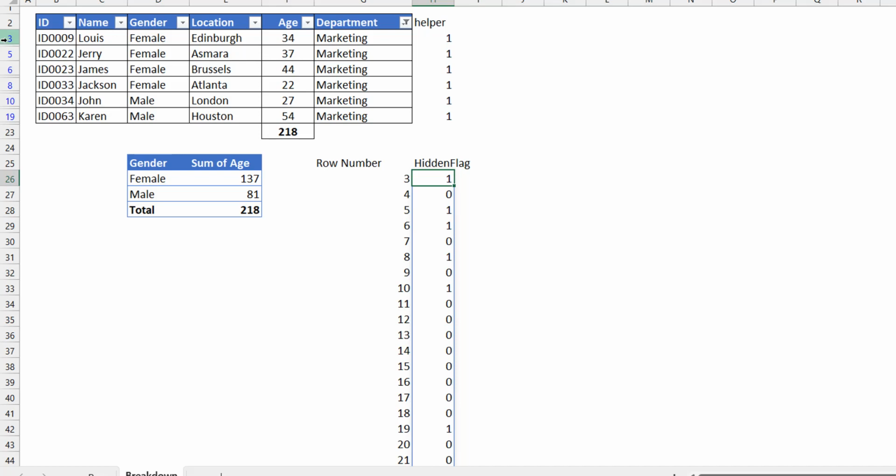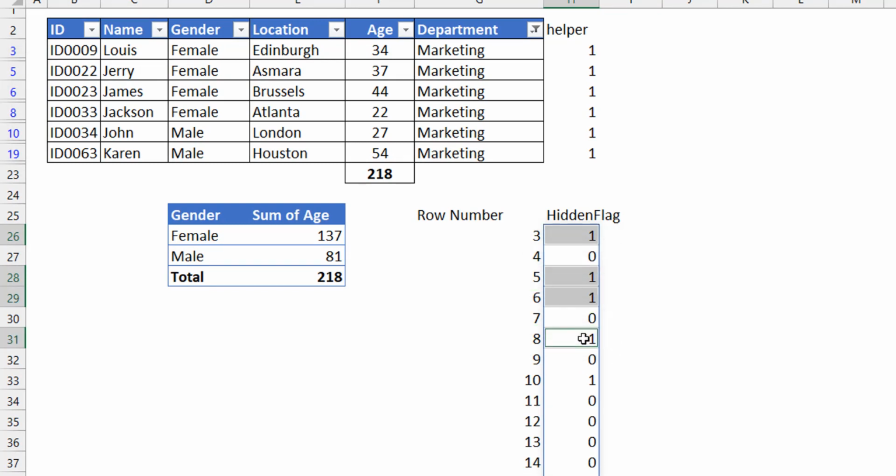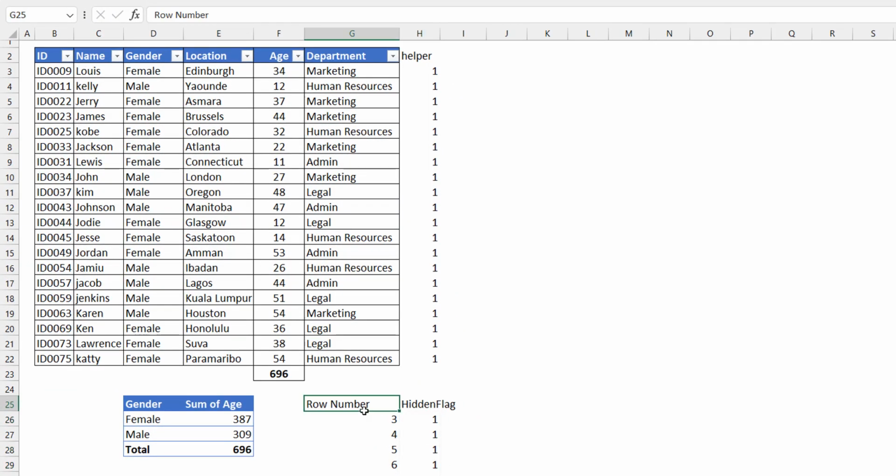This row is visible. Row 3, row 5, row 6, row 8. Look at them here: row 3, row 5, row 6, row 8. You can see that all of them are ones, and all the ones that are not visible are zeros. Once you have this flag, we've always done this, but we never could really see what was going on. Once you have this flag, you pretty much have what makes your construct work. So that's basically it.